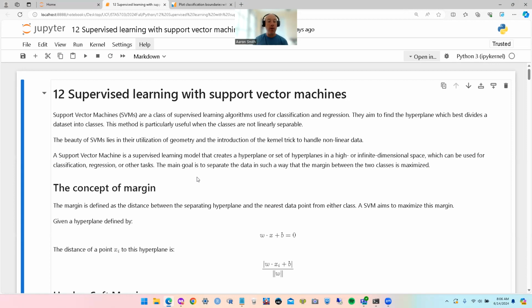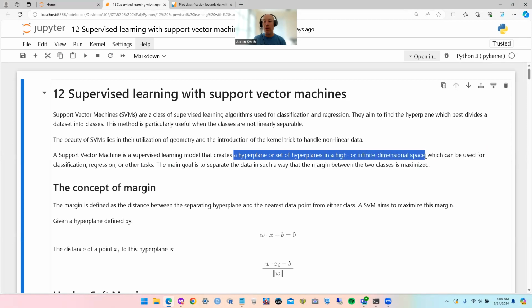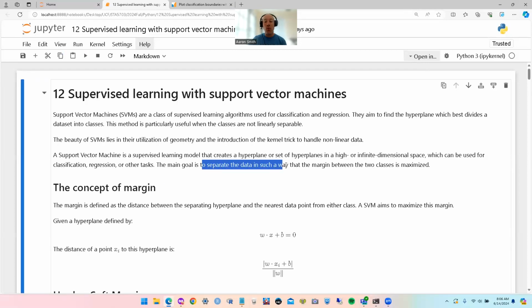The support vector machine is a supervised learning method that creates a hyperplane or set of hyperplanes in a higher or infinite dimensional space, which can be used for classification, regression, or other tasks. We want to separate the data in such a way that the margin between the two classes is maximized. So what it's trying to do is define a boundary where the gap between the closest points and the boundary is as big as possible.